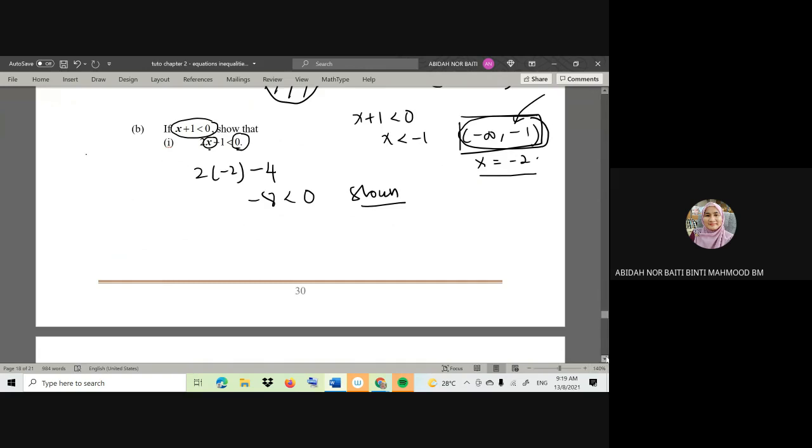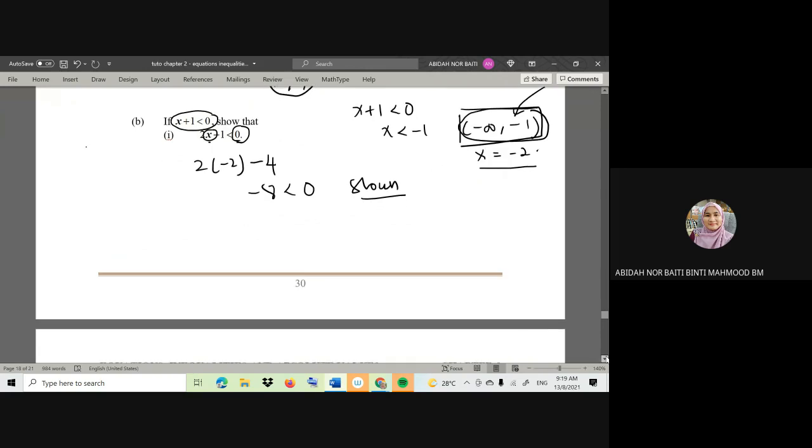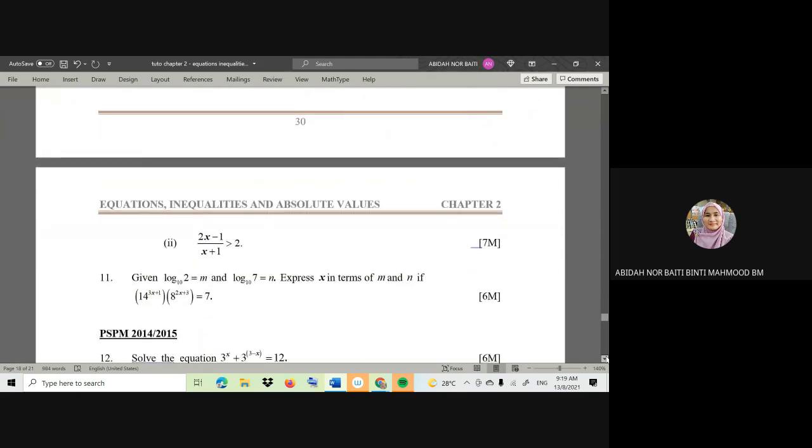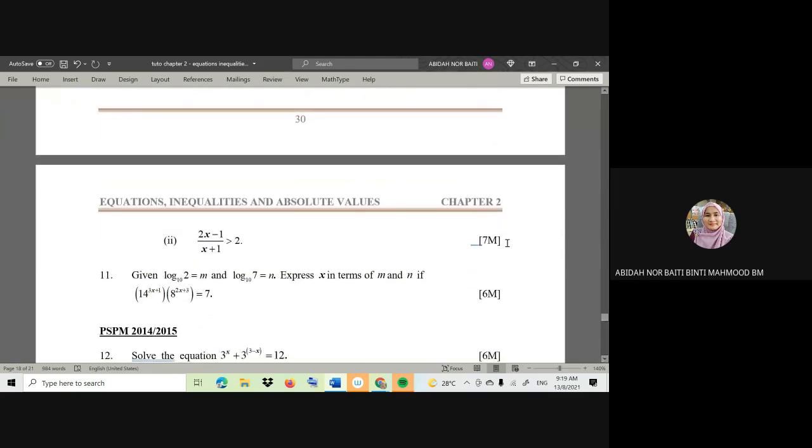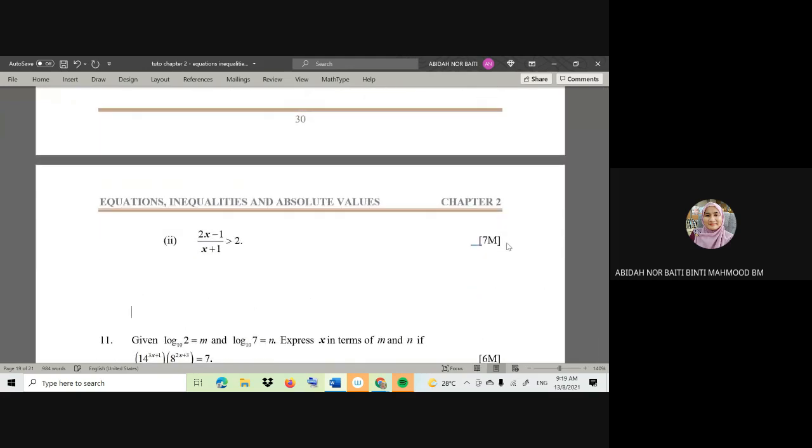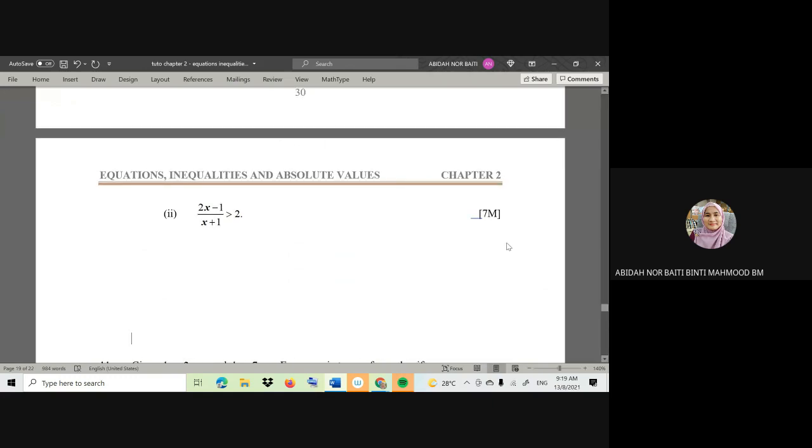Okay. Value from negative infinity to negative 2 lah sebenarnya, sebab negative 1 tu excluded, kita tak boleh ambil ya. Round bracket. Okay, Roman 2 tu macam mana kalau nak buat Roman 2 tu? Boleh tak kita ganti terus sekarang ni X tu? Boleh ke tak boleh? Tak boleh. Kenapa tak boleh? Ada dua tu.